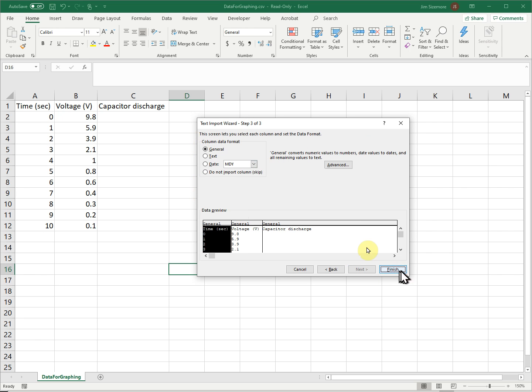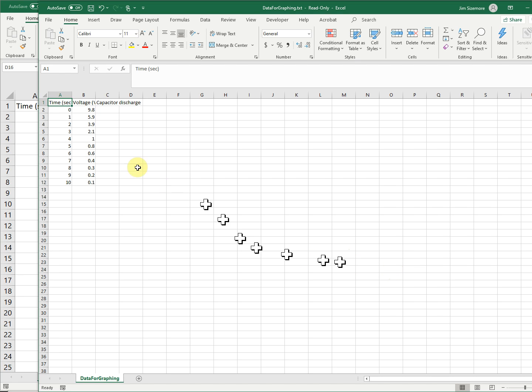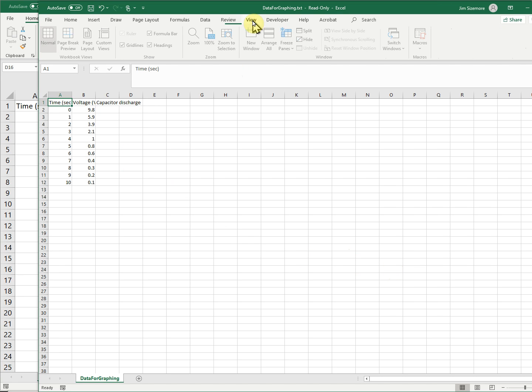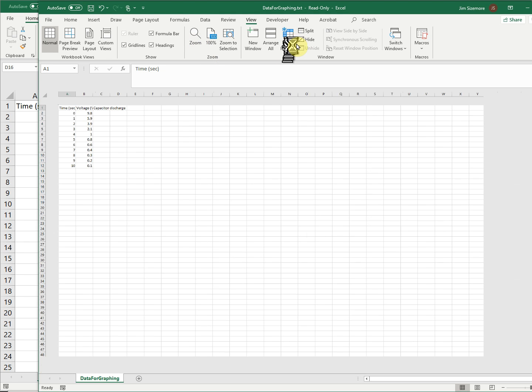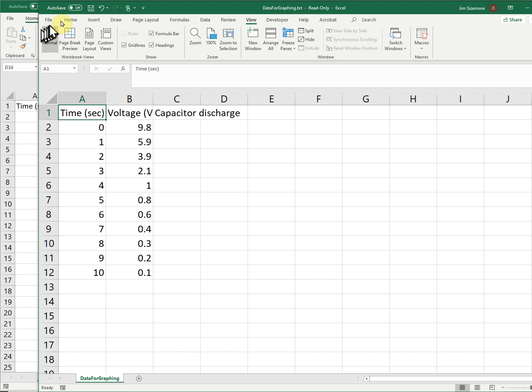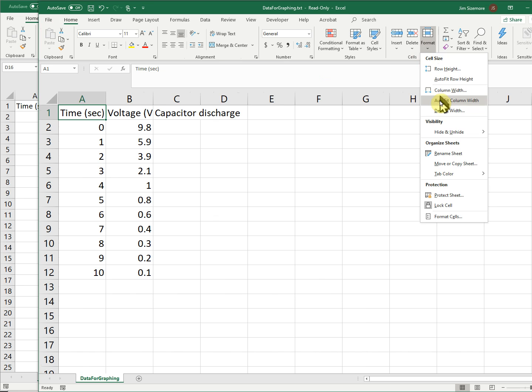And then general is fine. You can change your formatting, the column formats, and then finish. And it will look just like the data we had before. Just like the other one. And let's go Home, auto fit so you can see it.